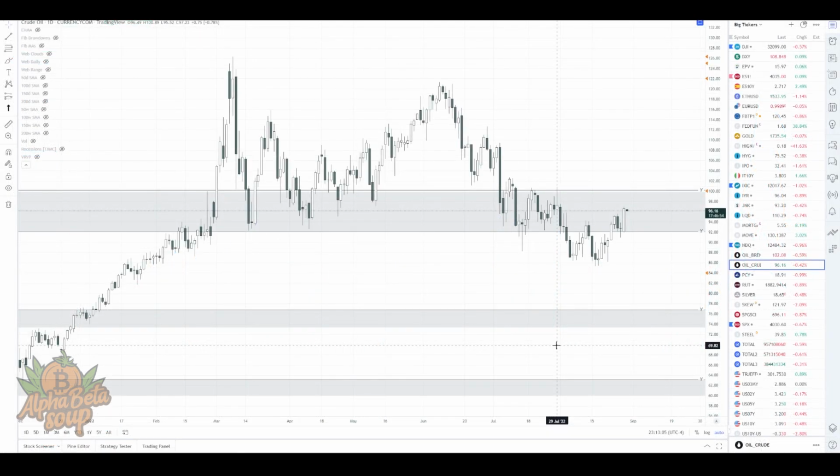Now, the last thing we really need to cover as far as inflation goes are energy costs. Here we're looking at the crude oil price. It broke down from the invasion high down here below $90, but it has been climbing again. And I think it's about 10 or 13% off the lows. Let's look here. Yeah, about 13% off the lows here from mid-August. And energy prices, like food prices, are very volatile. They move around a whole lot and they have an outsized impact on the CPI calculation.